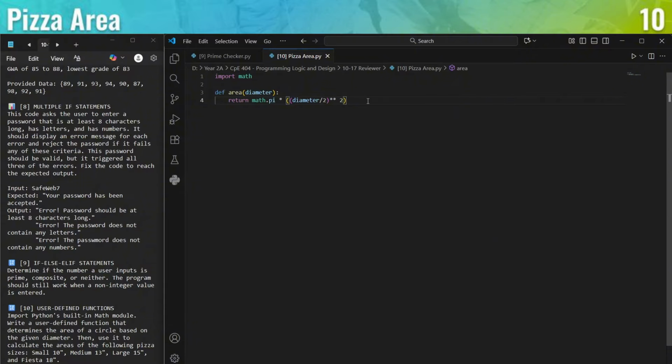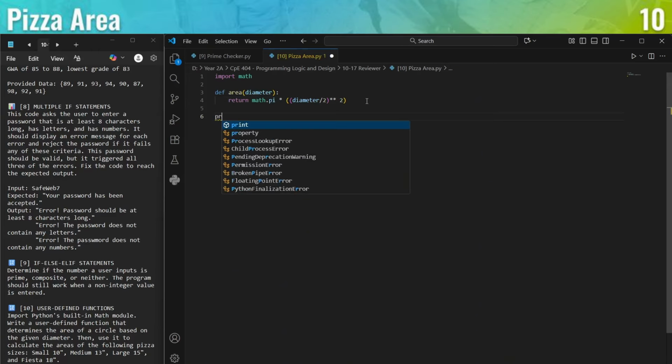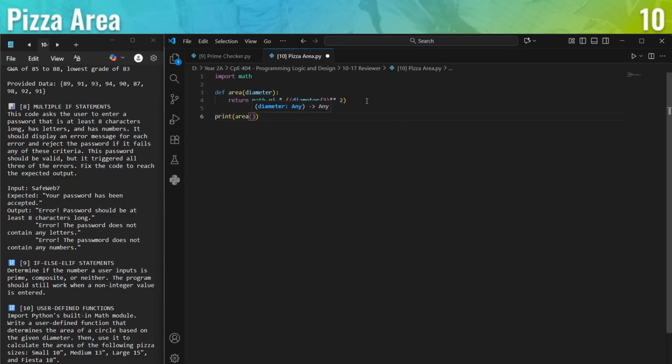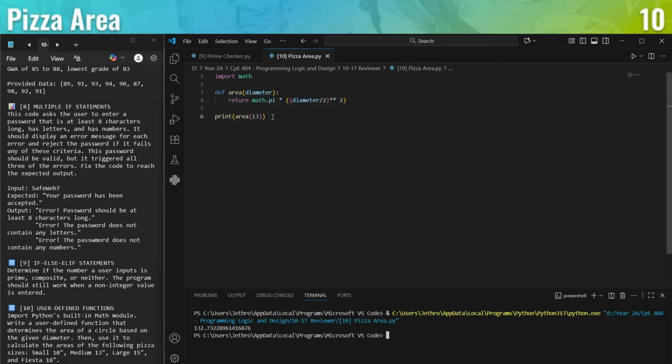So I'm going to check with my calculator if it works. Print the area of 13. So this is going to be the base of our thing here.